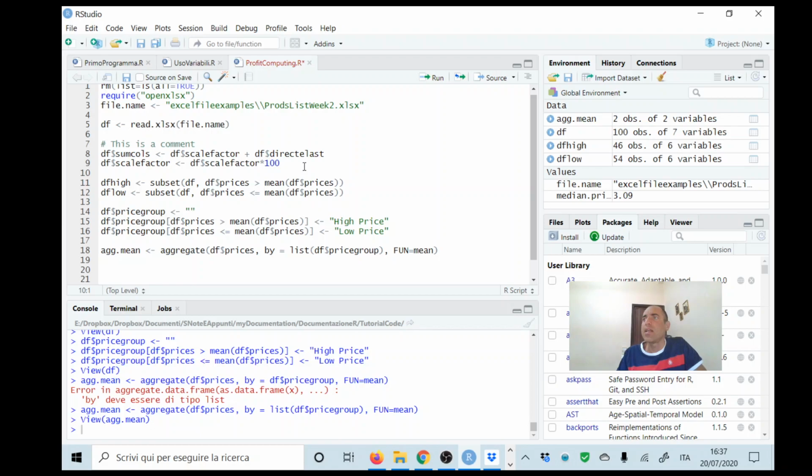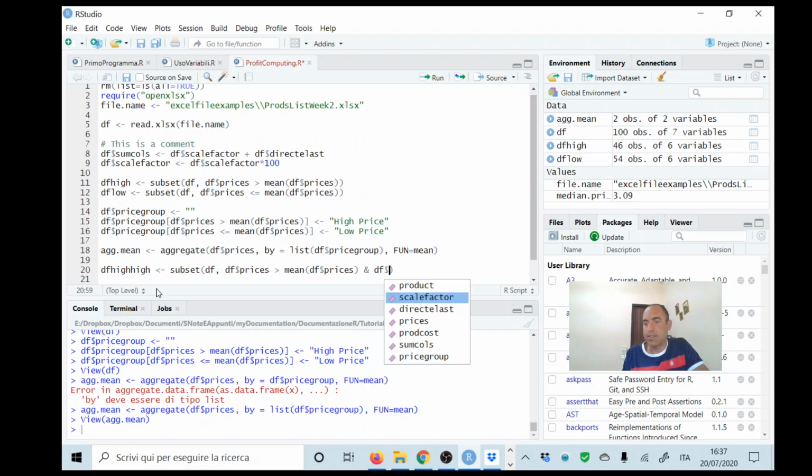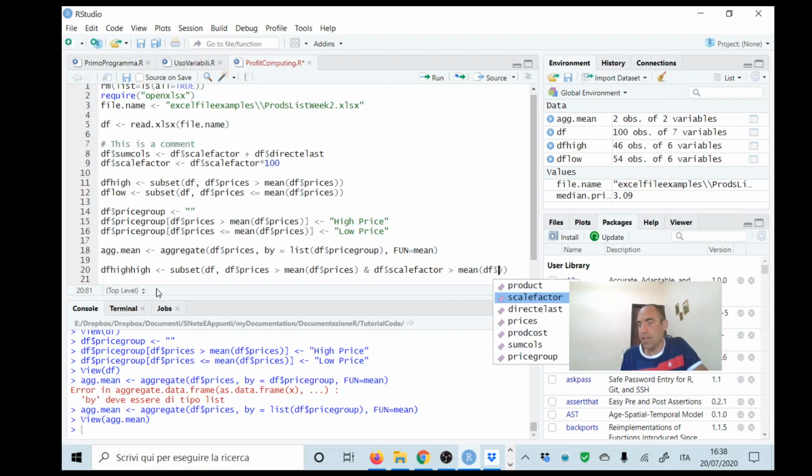So let's take this, let me just copy and paste here, and let's say I subset this, and we want a logical AND, the df scale factor more than the mean of df scale factor.